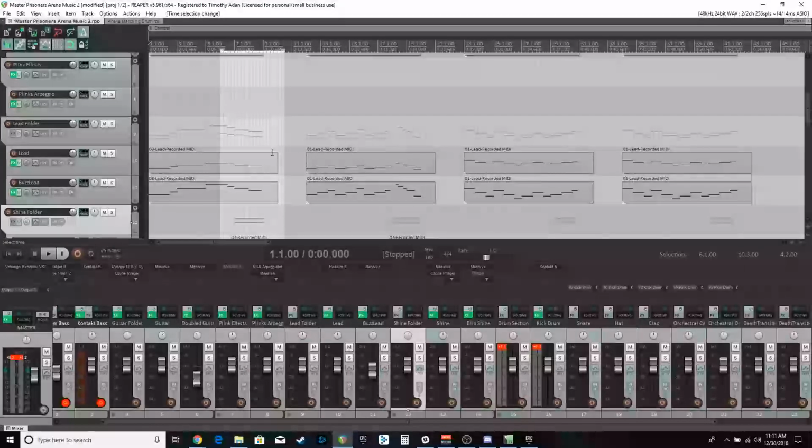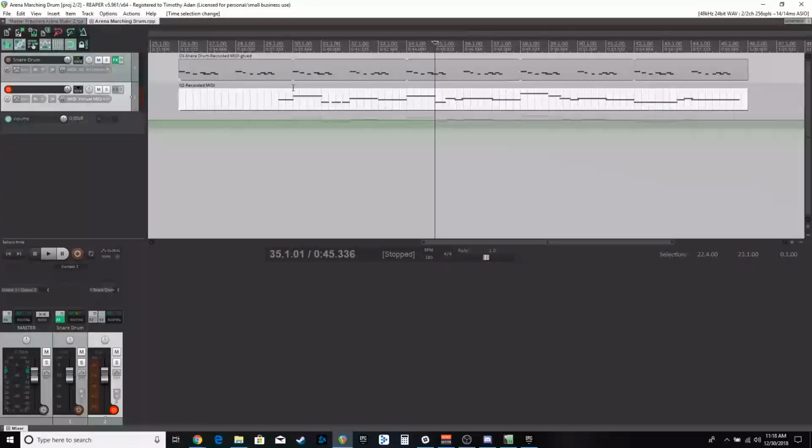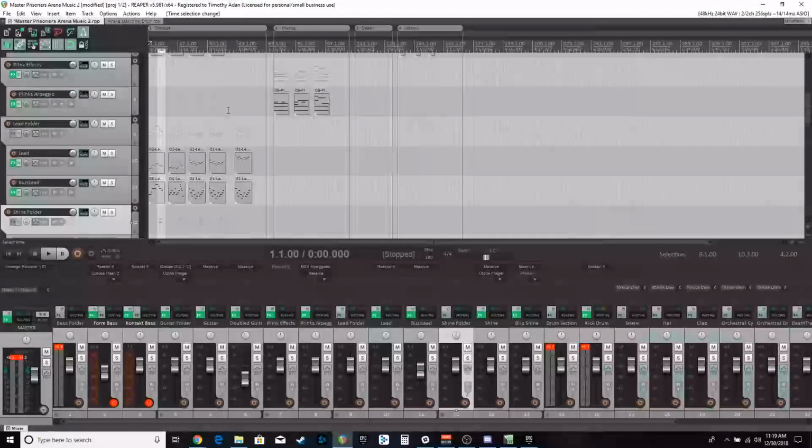So here we are in my DAW, and I'm going to go ahead and talk about the music that I've written. At the moment, I've actually only got two tracks. I've got my combat track, and I have my waiting track, quote-unquote waiting track. And since combat is going to be a majority of the game, I haven't really gotten to anything else. There is going to be one or two more tracks, but I might write those when I have more of the game done, I think.